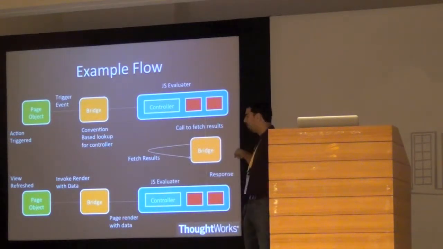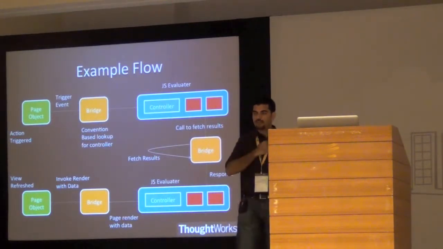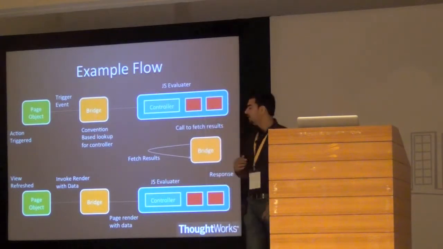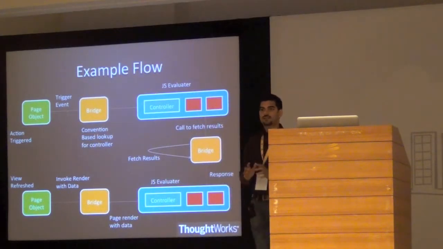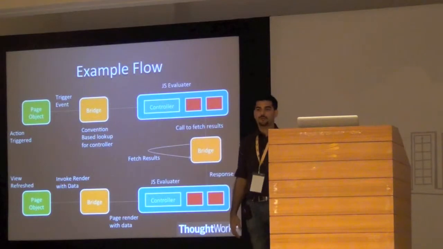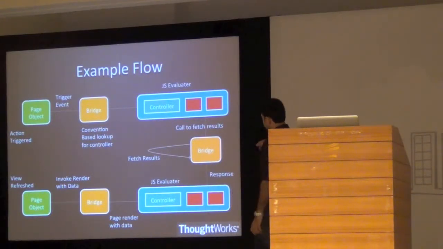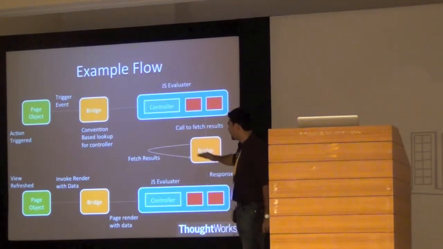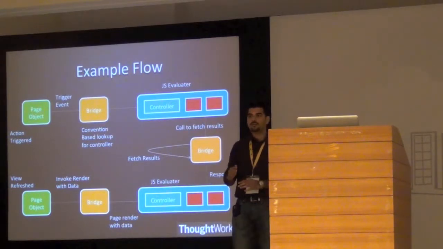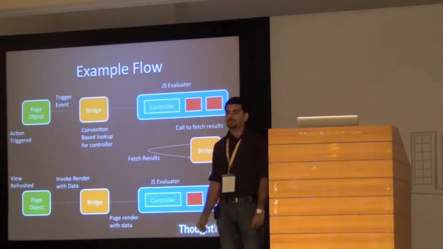And Bridge is not going to pass it to the UI, but allow you to fetch those details from the server back to itself, and pass it back to the controller saying that this is the result that you are requesting for. And once that happens, the controller can just give that back to Bridge and say, okay, pass this data, format it this way to the views.